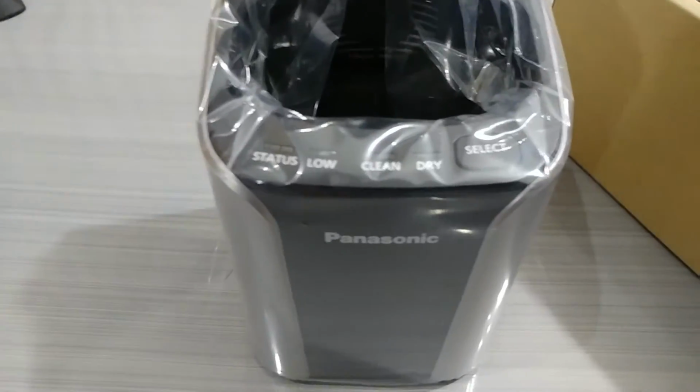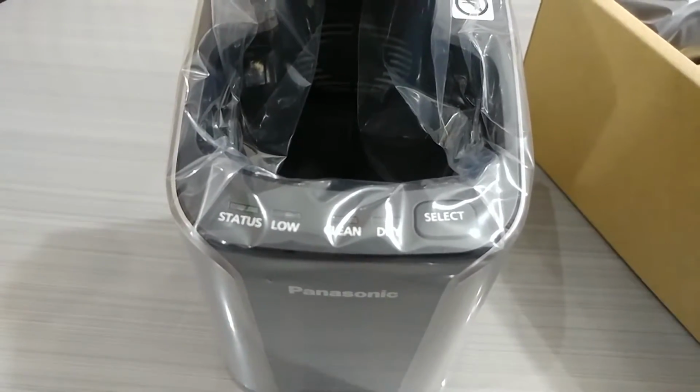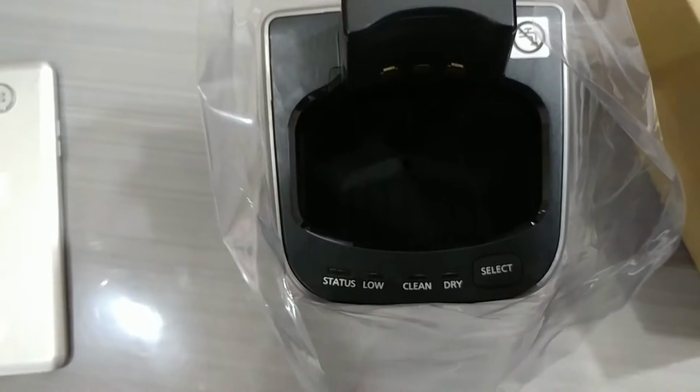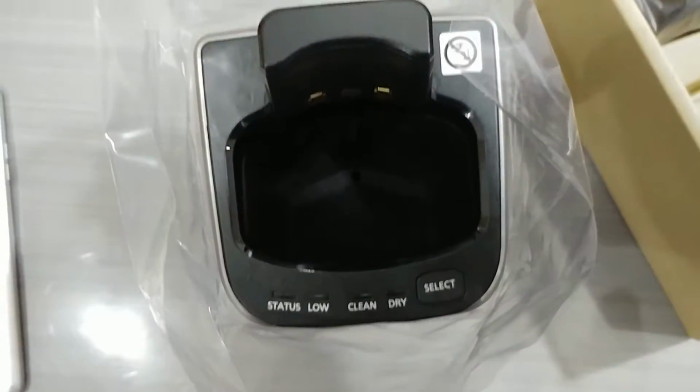Guys, you can see everything here. Clean, dry. Yeah, I don't want to open the plastic. I just want to keep it like this. Okay, I will open it for you, no problem. But how to open it? It's very hard. Yeah, I will keep it like this. I don't want to use this one. You can see here, status, low, clean, dry.